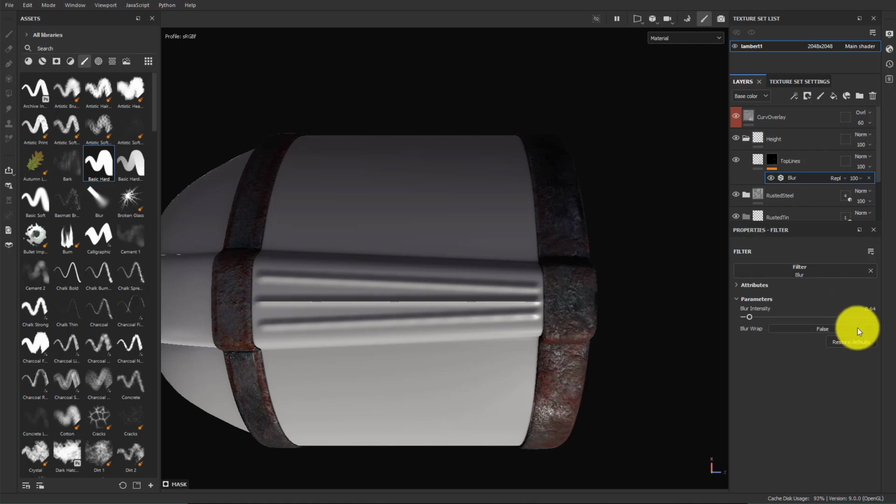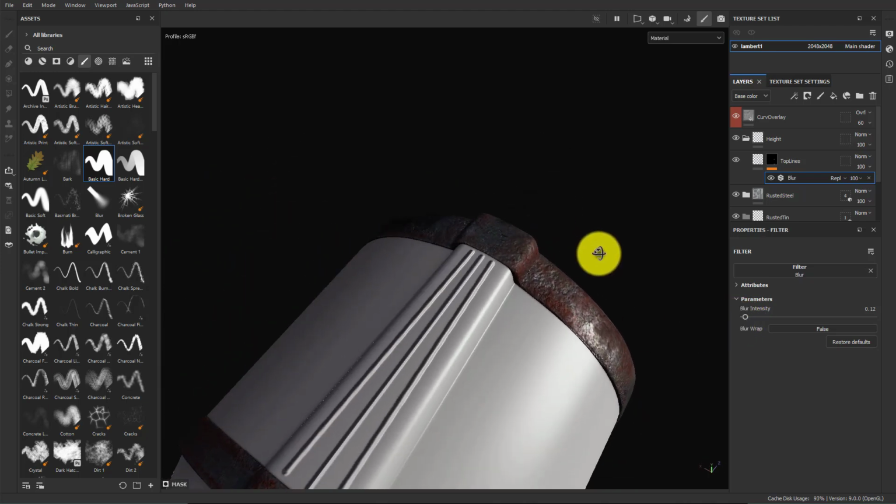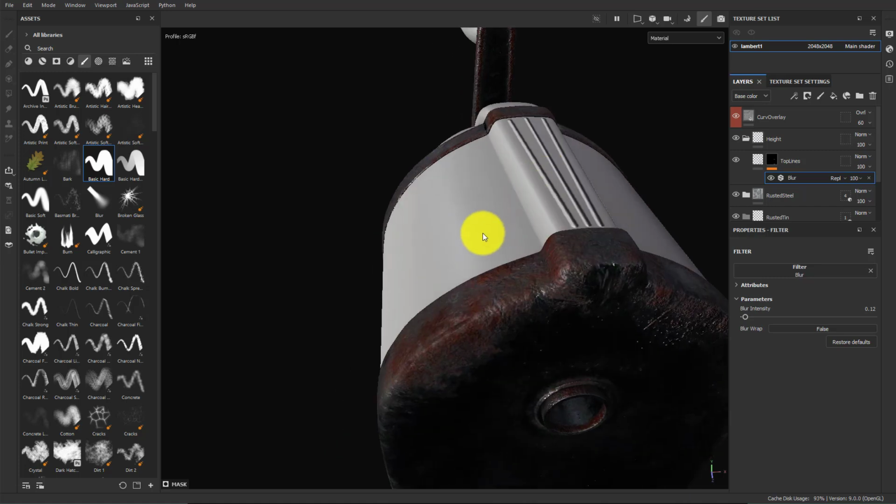Because there's one right along the seam here, it's creating problems with that texture seam. So I might have to use a different parameter for this, or just not blur it at all. Maybe something light like that looks fine.